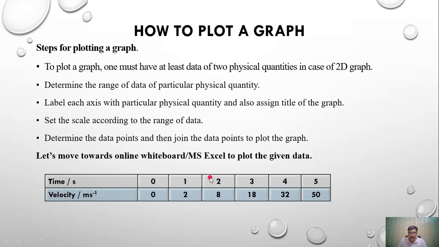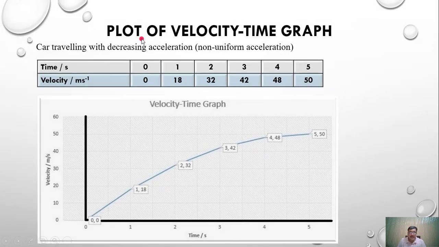So we have plotted this data and we have discussed the information of the graph as well. Now see the further slides. Here we have a plot of a velocity time graph, and data is given to us. What is happening at time 0 seconds? Velocity is 0 meter per second. At time 1 second, velocity is 18 meter per second. If we take out the change in velocity in this interval, it is 18 meter per second. And if we want to calculate acceleration for this interval, it will be 18 meter per second square, because here we have only the change of 1 second time.